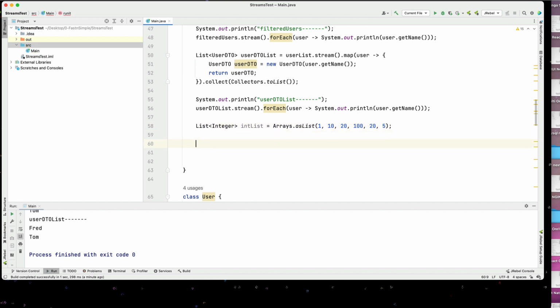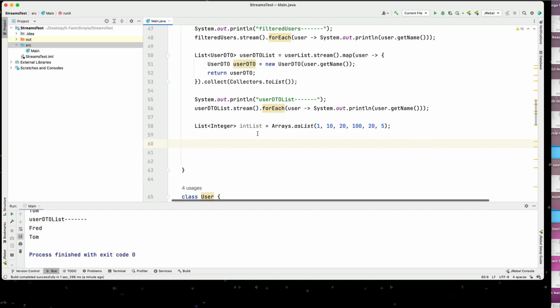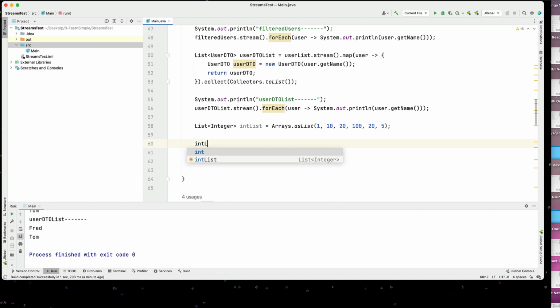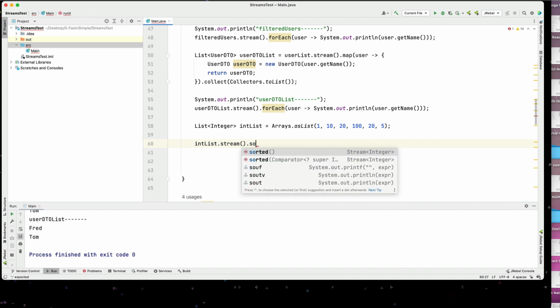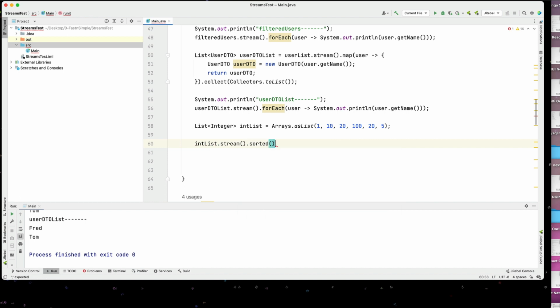Okay, so this is now our array. Let's say we want to go through and add all these numbers up, sort them, etc. I can very quickly say intList.stream().sorted().collect.